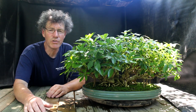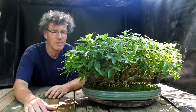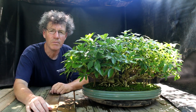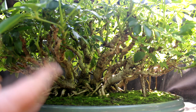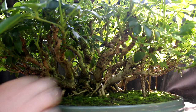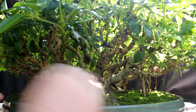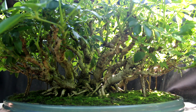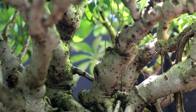This tree passed all the tests — it's well watered, free of bugs, and growing really nicely. There is one thing I want to correct: there's an aerial root coming off the main trunk that I want to remove. It's coming sideways — if it were hanging straight down it would look good, but I want to get rid of that one root. Here's a close-up of the root; I'll try and get in there and cut that off.